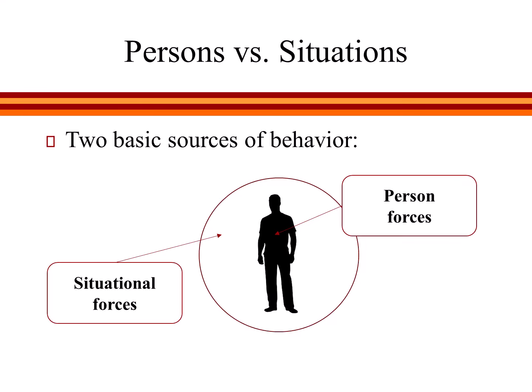In the field of psychology, we have two different subdisciplines that each focus on these two dueling explanations for behavior. The subfield of personality psychology has traditionally looked for explanations of behavior within people's enduring traits and characteristics, and we'll be covering personality psychology next in Module 10. In contrast, the subfield of social psychology has traditionally looked for explanations of behavior in the surrounding situation.